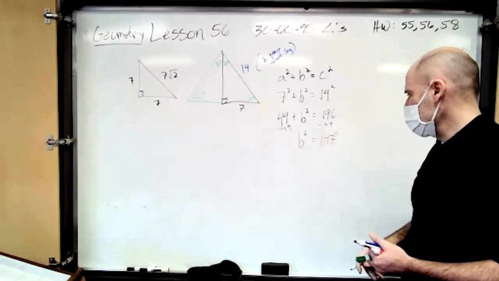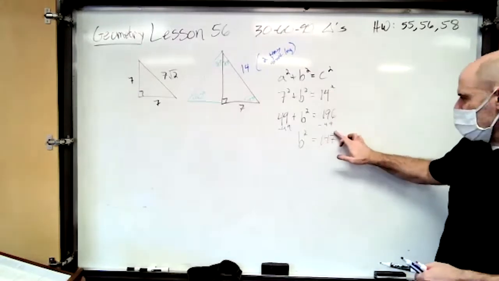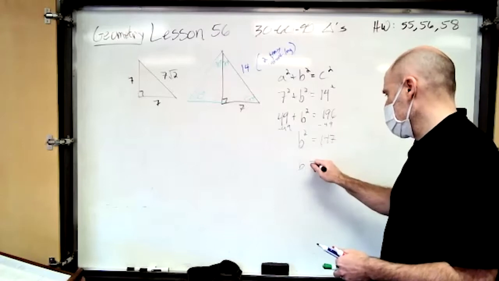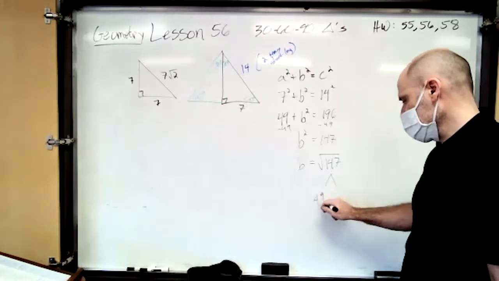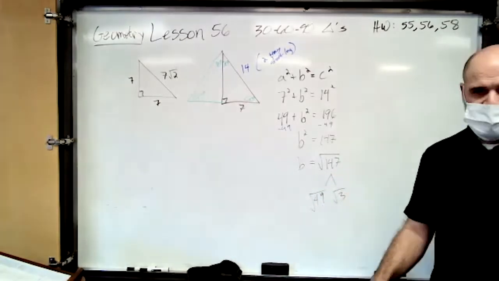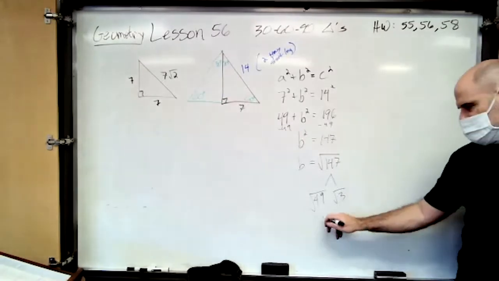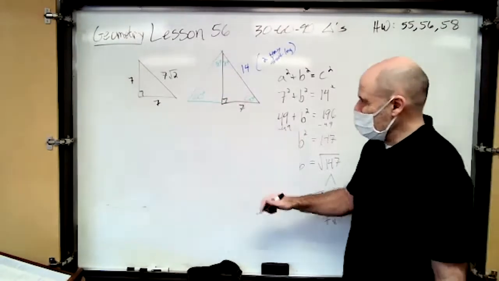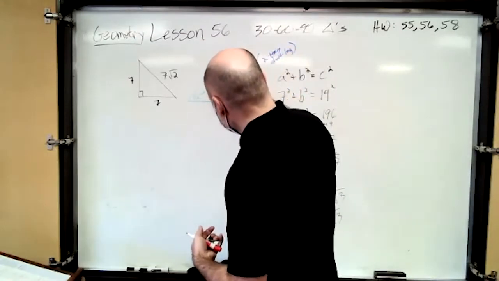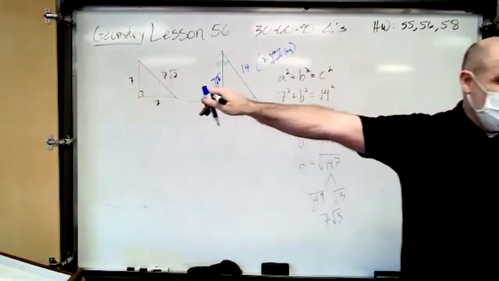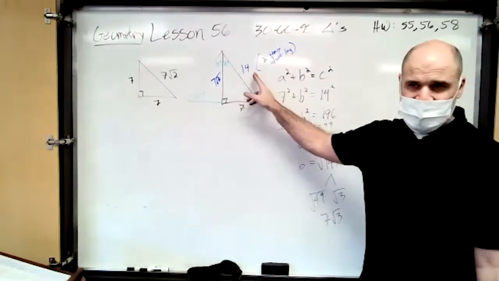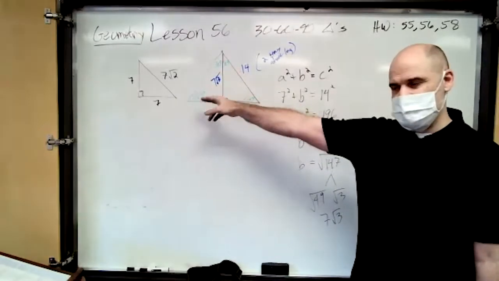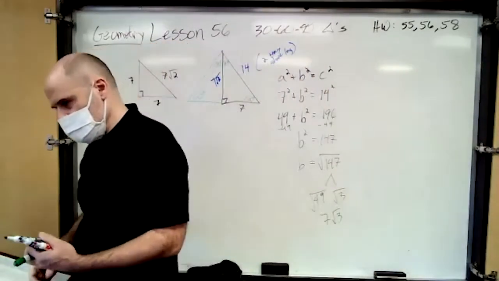Okay, so b squared is going to be, what is that? 147. Okay. All right. Now find the square root of that. Square root of 147. Well, guess what? There's a 49 in there, and then there's 3 left over. There's 3 49s in there. So that's just 7 radical 3. So guess what the shortcut is? Instead of tagging on a radical 2, you're going to tag on a radical 3. So if this is elephant, this is 2 times elephant, and this is elephant radical 3. That's the shortcut for a 30, 60, 90 triangle.